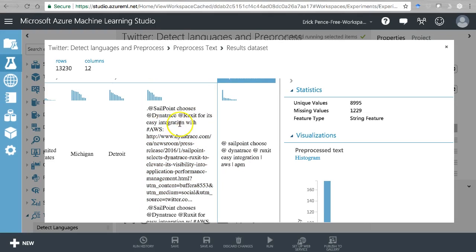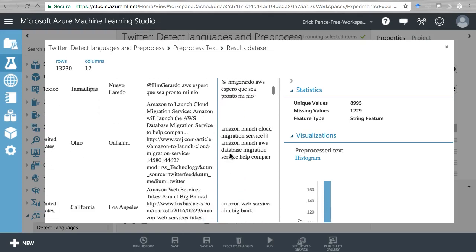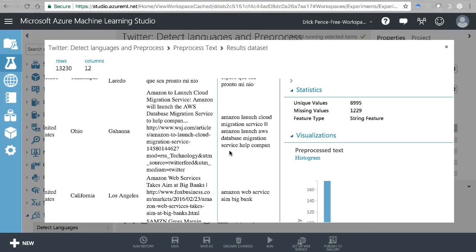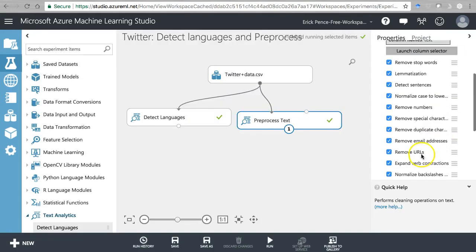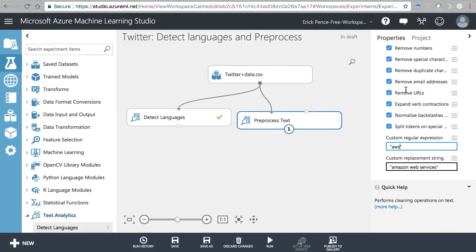All right, for its easy integration with. Cool, let's keep scrolling through here. All right. I wonder if it's because it's getting converted to lowercase, and we did change that to lowercase. Let's try that real quick. So back here, let's change this to uppercase because we told it to convert everything to lowercase. So maybe it's running that first, and then it's not finding capital AWS anywhere, which is why it's not converting it. Let's go ahead and run that again. It didn't take very long, so I'll just leave this recording for a second.